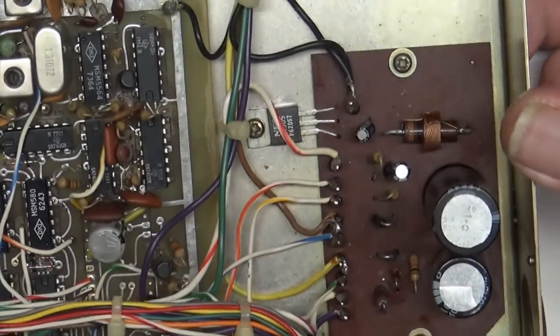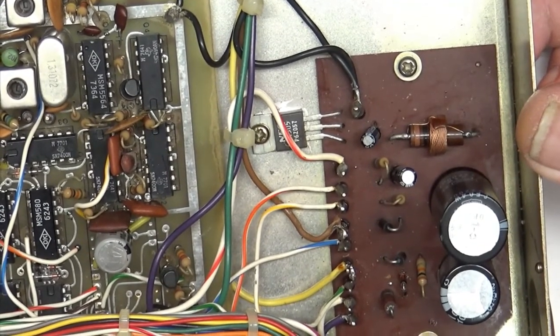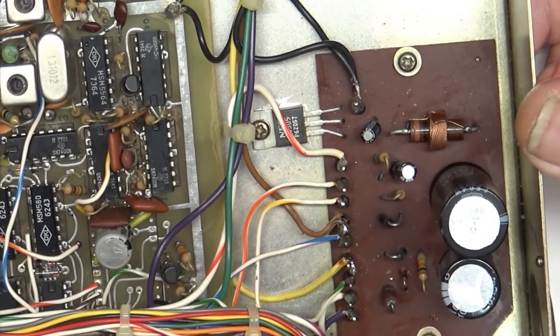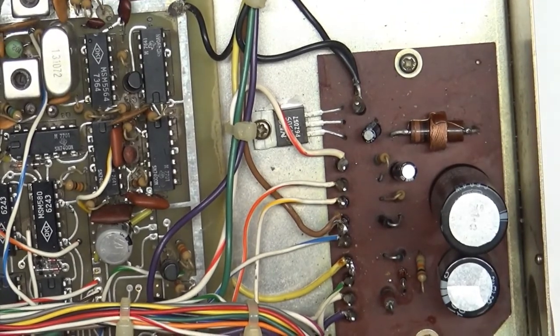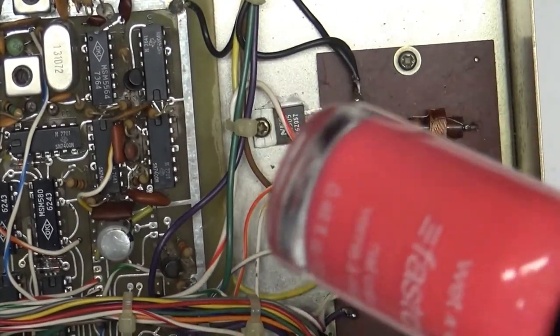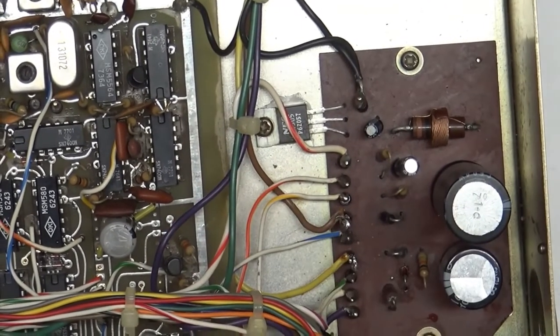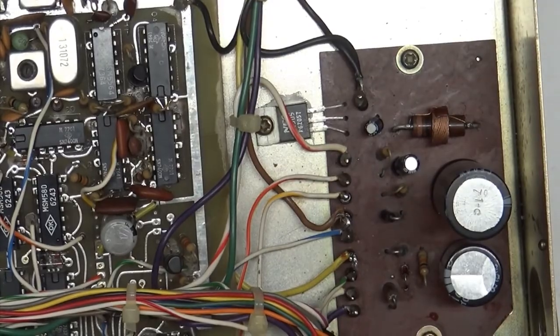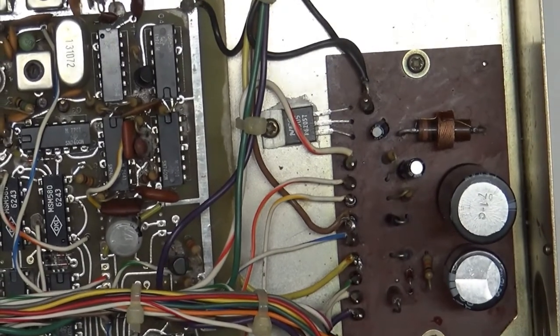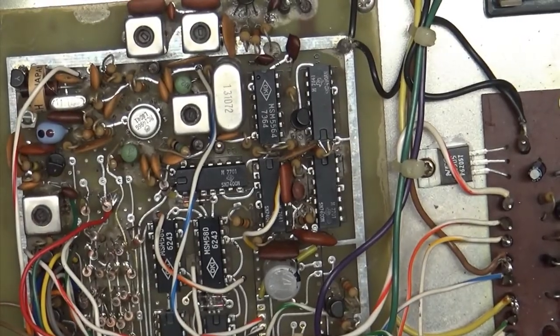And in a pinch, if you need something, you could just take a whole bunch of wire and wrap it around one of those things with a drill on one end and wire on the other and some red nail color. For some reason it has to be red. And make yourself your own coil. I've had to do it several times for some old junk that I've worked on. So, anyhow, there it is.